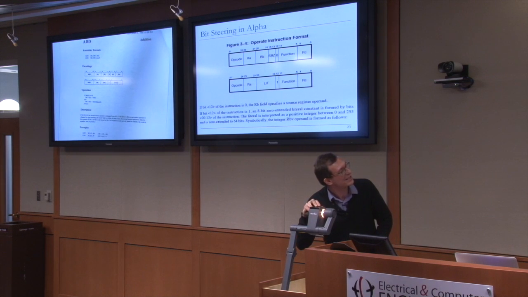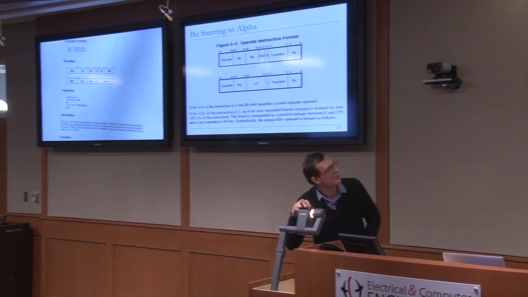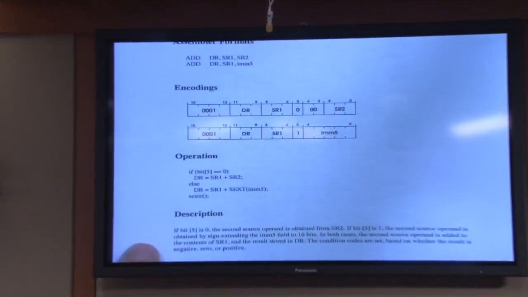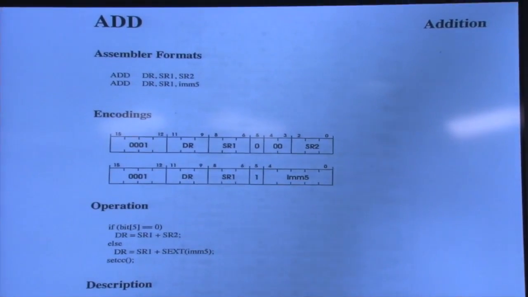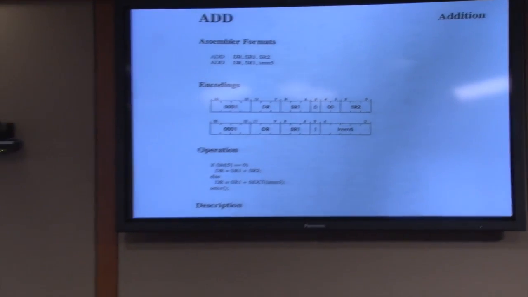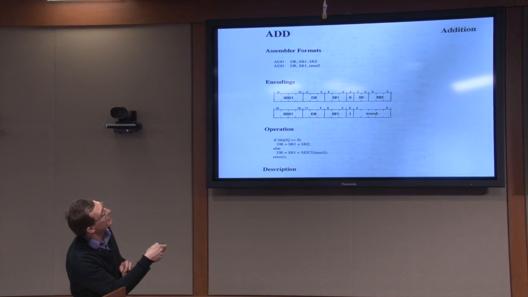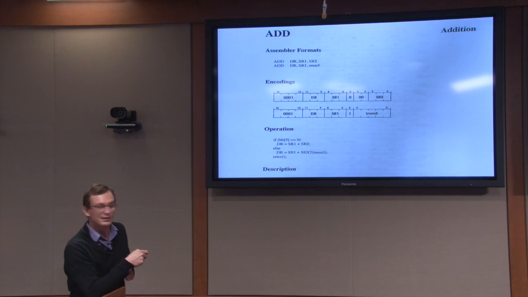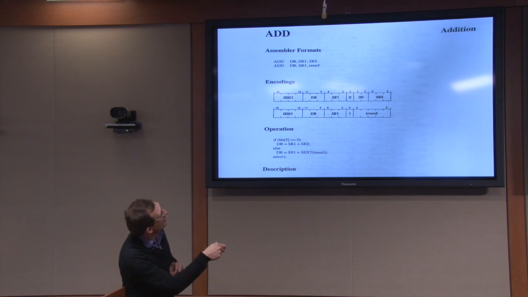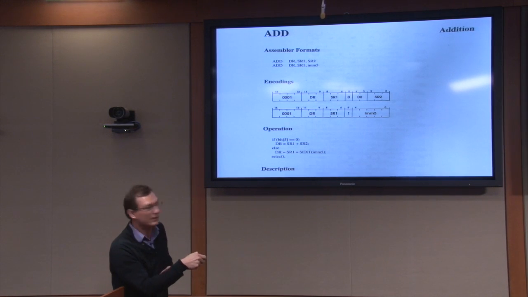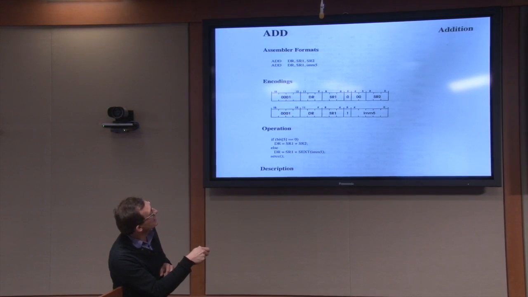This is basically the add instruction definition from the LC3B ISA, and this is online. You can look at it. But basically, there are two formats of the add instruction. This is the assembler format. The first operand is always coming from a source register. The second operand can be a source register, a general purpose register, or an immediate value in the instruction. And this is the encoding for the top one, where you have two source registers, and for the bottom one, where you have one source register and one immediate value. So if you look at this, how do you distinguish between these two?